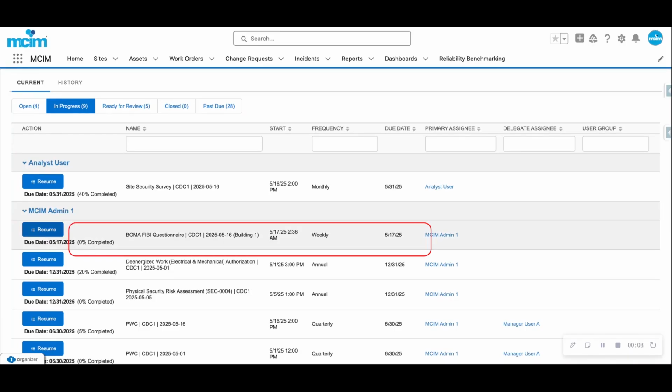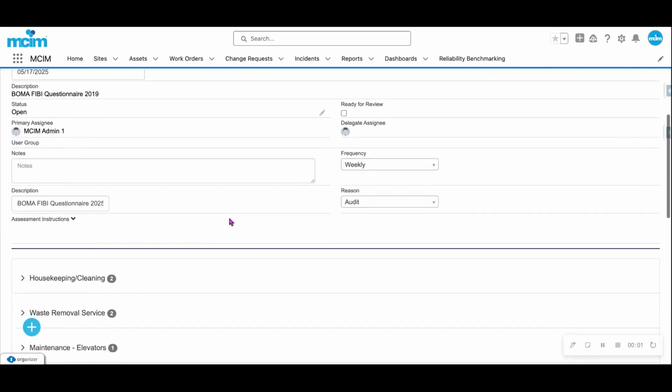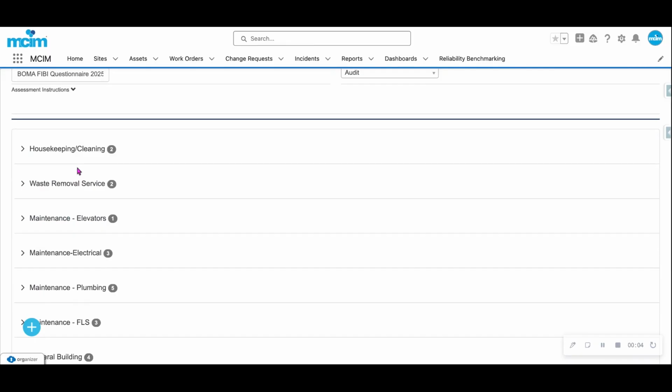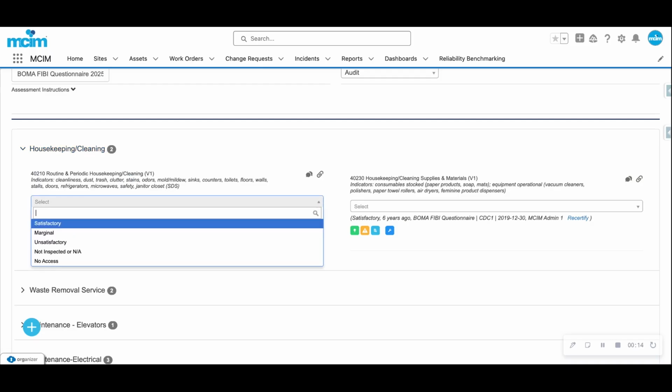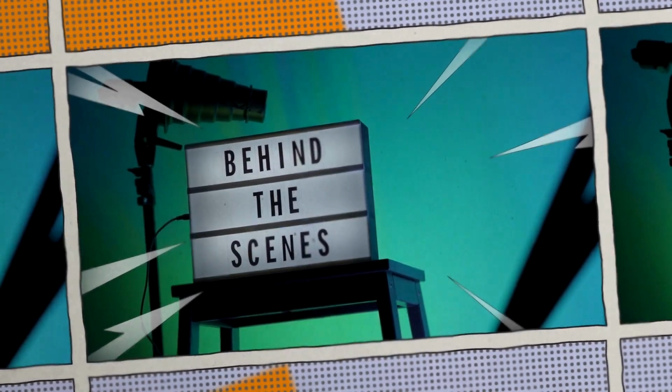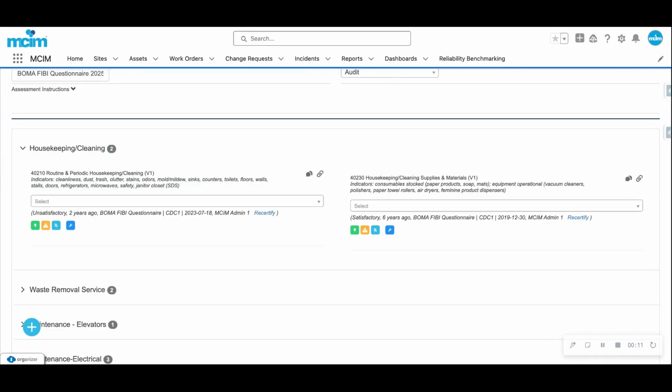Drilling into this Building Owners and Managers Association First Impression Building Inspection Survey, you will see that assessments are templated to be used across the data center sites to ensure consistency and enforce capturing the correct required quantitative or qualitative data for audits, with features such as the ability to incorporate comments and attachments to support thorough data capture for each question. Behind the scenes, findings can auto-generate corrective action and work orders linked to the work module based on documented responses, with the added functionality to generate on-demand actions as well, as seen here by these icons below each response.